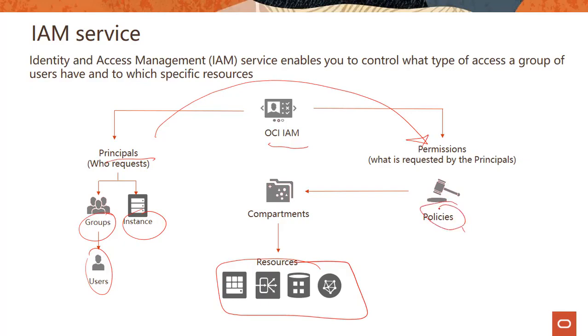We represent them in OCI using this construct called policies, and the policies work on this new construct called compartments. You can think about it this way: resources have a logical place where they live, which is the compartment, and the policies act on the compartment, and you basically attach the policies to the groups or instances so that these users can access these resources. So this graphic tries to show the various components of the Identity and Access Management Service in a very visual manner. And don't worry if you don't understand all the details, we'll look into them in the subsequent slides and demos.